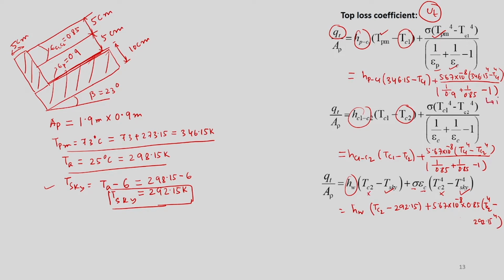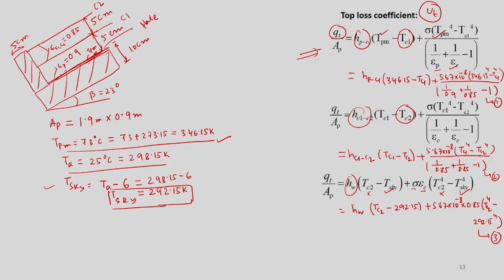So, this equation maybe we can call 1, and this may be 2, and this may be 3. So, what are those equations? These equations take care of the rate of heat transfer that takes place between this absorber plate and the glass cover 1. So, I will write here cover 1, this is cover 2, glass cover 2, and this is the plate having temperature TPM. This TPM value is already known to us.